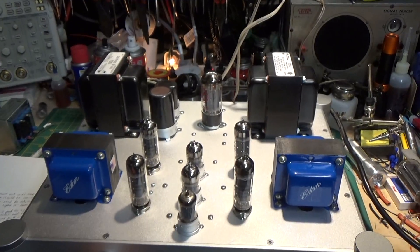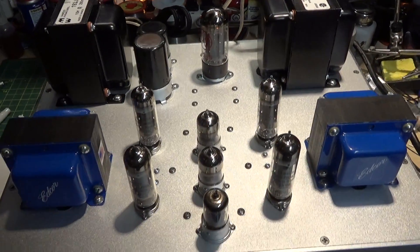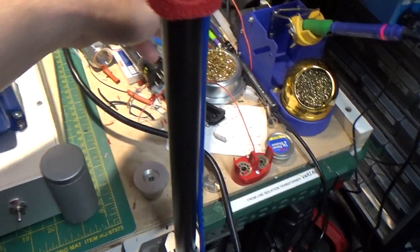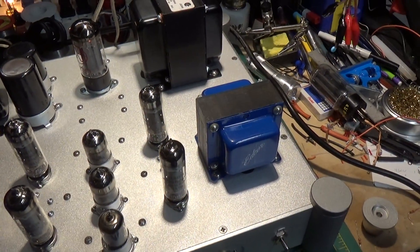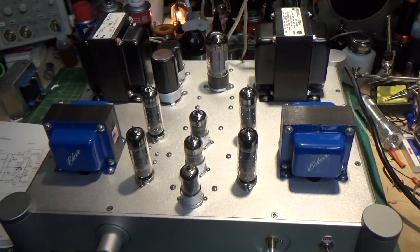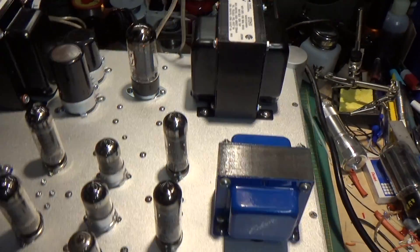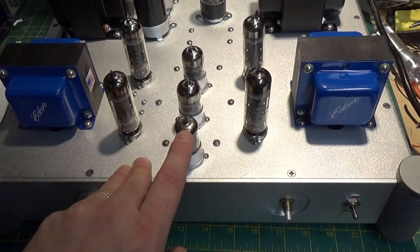So anyhow, you get the point — it's working really, really well. It sounds fantastic. I'm thrilled. Let me get this cleaned off here and get the schematic put back up on the bench. I'll go over some of the changes I had to make to get it how I wanted it. And then we'll do a little talk about how we do global negative feedback and how we can adjust it and get it set right on your amplifier. That's a real challenge to do, and no matter how much calculating you do, it still helps to just go through and do a little bit of experimenting. We'll go over the final design I settled on for this preamp.